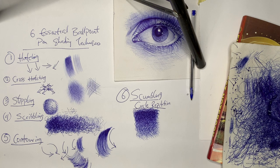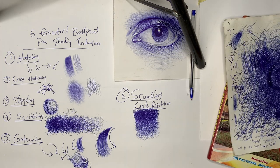After all being said, I hope today's tutorial is a very educative one, especially for beginners who are finding it difficult to shade with the pen.